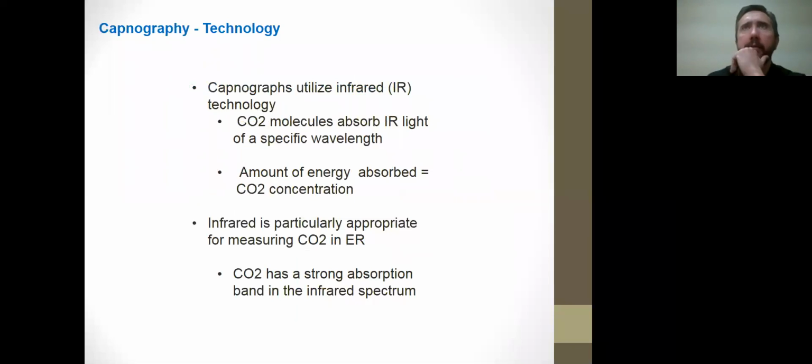Okay, so the technology: it's a graphic display of instantaneous carbon dioxide concentration versus time or expired volume during a respiratory cycle. Capnographs usually work on the principle that CO2 absorbs infrared radiation. A beam of infrared light is passed across the gas sample to fall on a sensor. The presence of CO2 in the gas leads to a reduction in the amount of light falling on the sensor, which changes the voltage in the circuit, which is what gives us our metric readings.